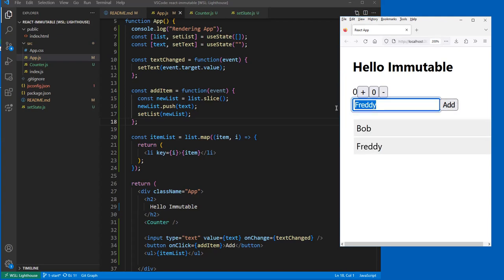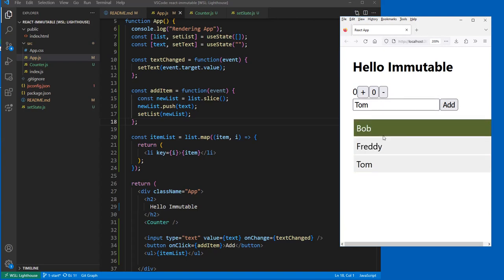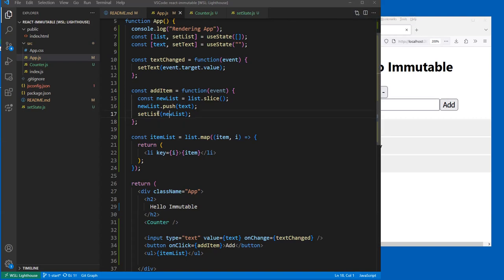Hey, very cool, Tom. So now I'm getting exactly what I expected. I'm getting immutable updates to my list, but I'm not modifying the original, which is making React much happier. And now it's rendering every time I click add because I'm giving it a new list. And this is perfectly acceptable. It's more of a longhand way to do it, but there's nothing wrong with this code. It's a little long.